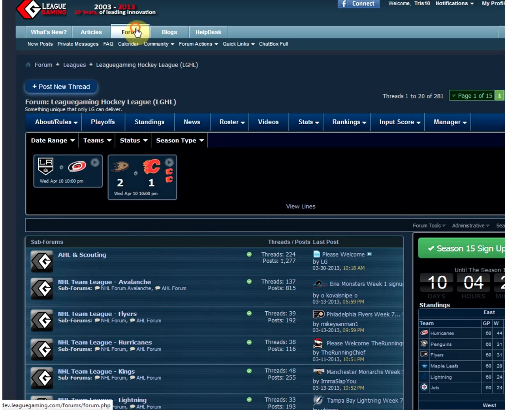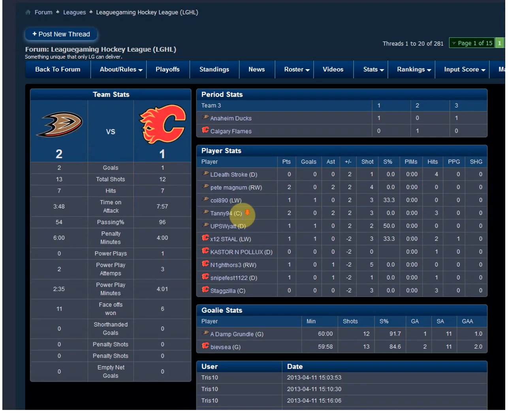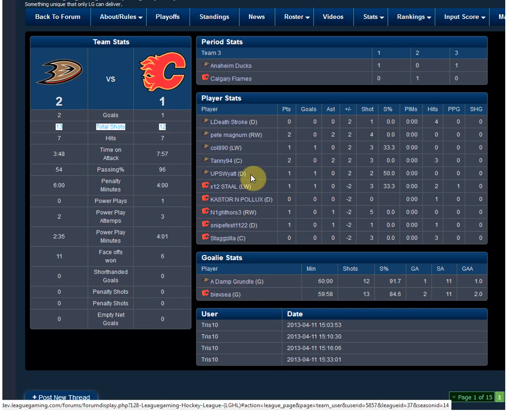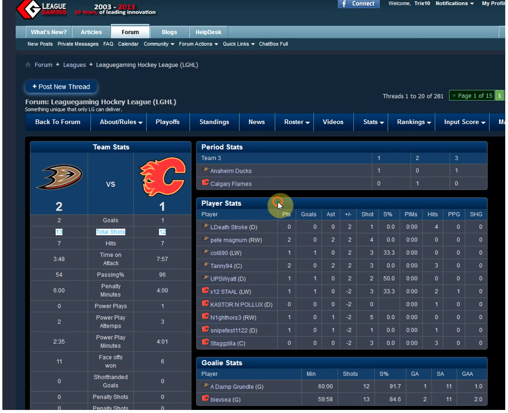Now if you go back into the site and look at a game, this is the actual game from those images we uploaded. You can see there's the total shots. I've already confirmed that's correct. There's the actual users. Everything's done for you. I want to say something also that's pretty cool: it'll put the users it finds from the screenshots in the game. This means you don't have to wait on owners to update their lineups, in case the lineups are not right or they make a last-minute change. It's going to put the users it finds from the screenshots, so it's going to be very easy for the owners. So that's your first look at the OCR demo.